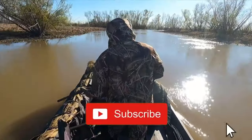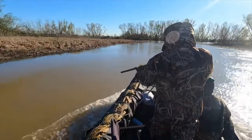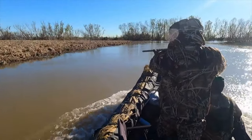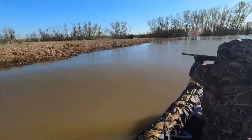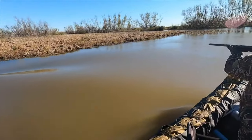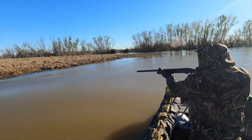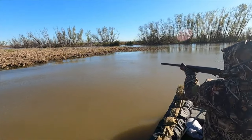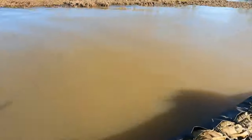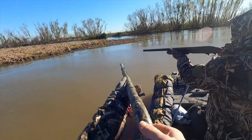Get ready to shoot. He's going to try and dive. See if he'll... We had a tough time trying to figure him out once they dive, so if I shut the engine off he might come back. Look, I can see his ripple right there. He's about to hit them lilies. You see it? See if he comes out. Yep, his head just poked out. Oh, he just went back under.